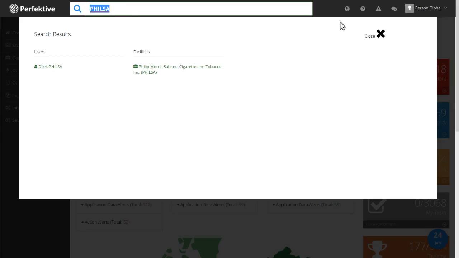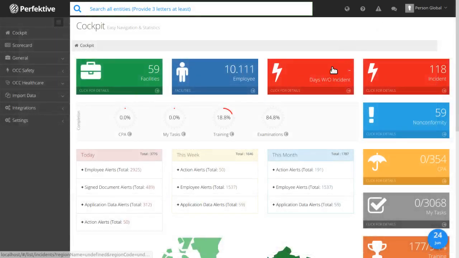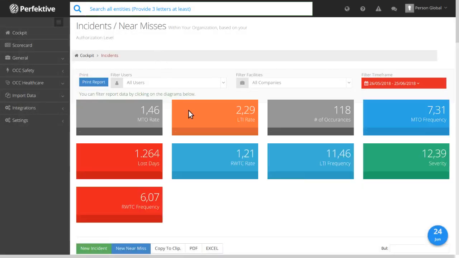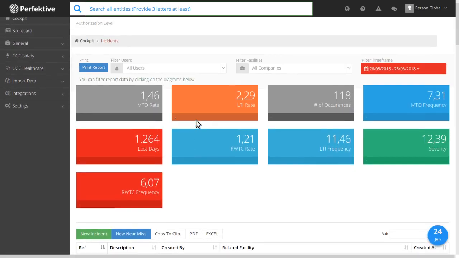So this is for establishing ease of use within the system. When I click on these stats, then I clicked on incidents, and the incident screen is presented. For the list screens, I am first shown the statistics, and this is customized for each screen.